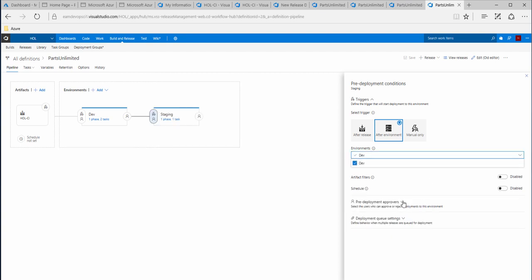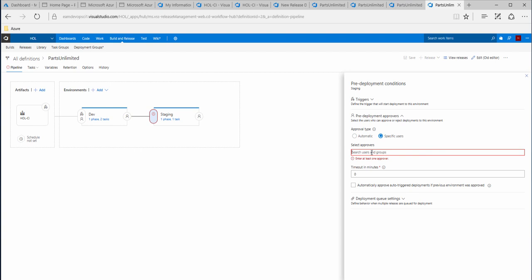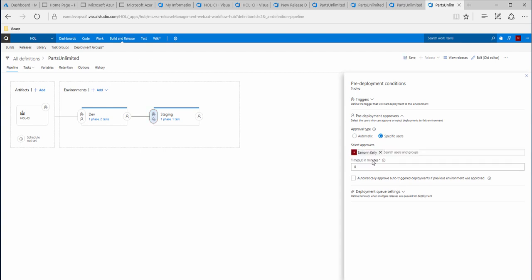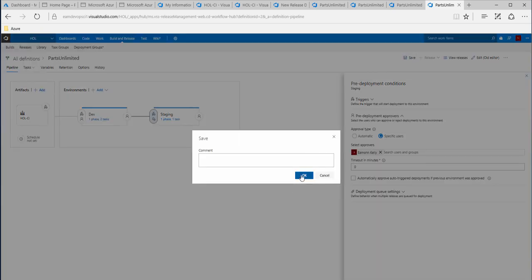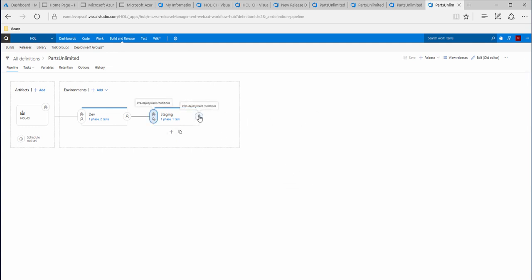We then want to specify some pre-deployment approvers, put on a specific user. Put myself as an approver and click save. We can close this dialog now. We then go to post deployment conditions.